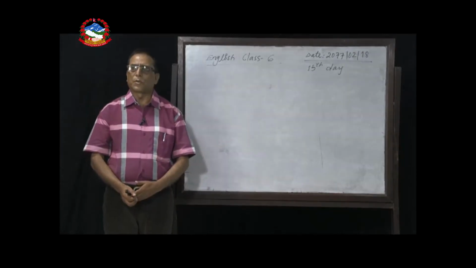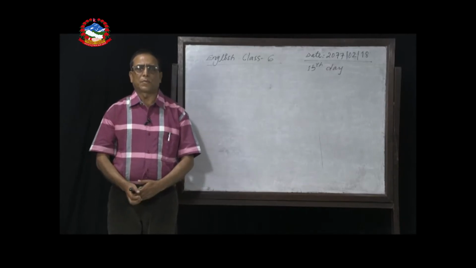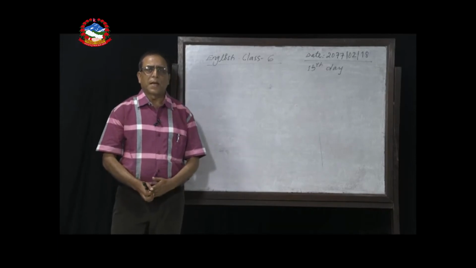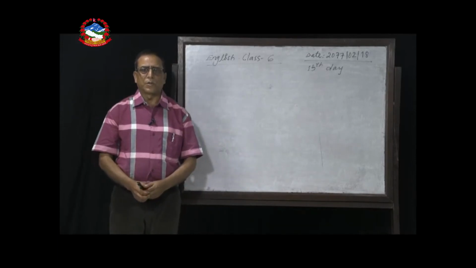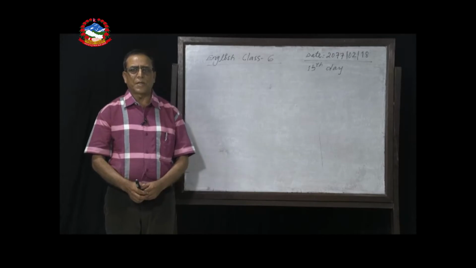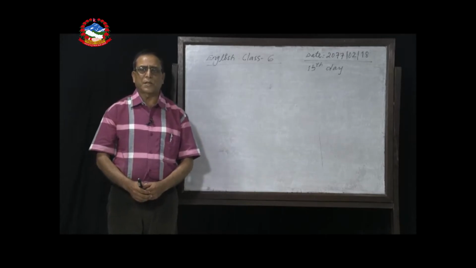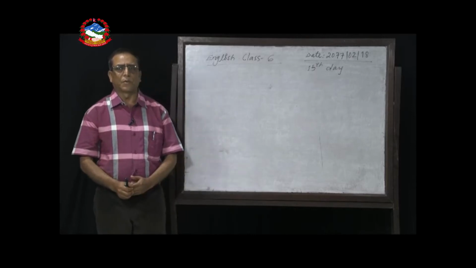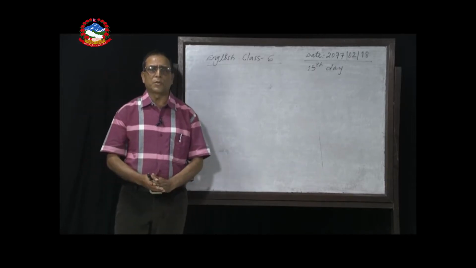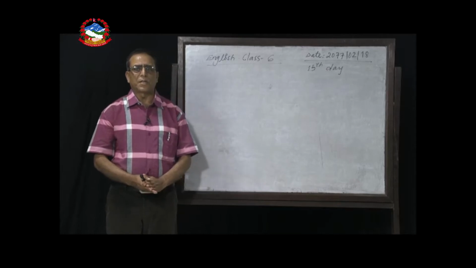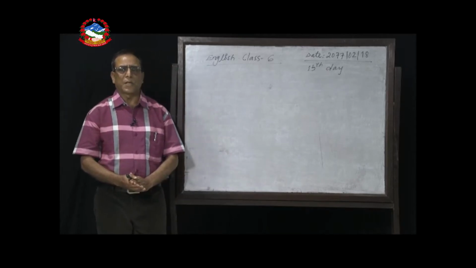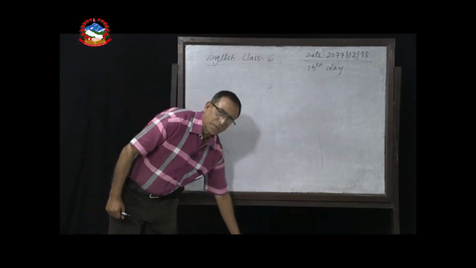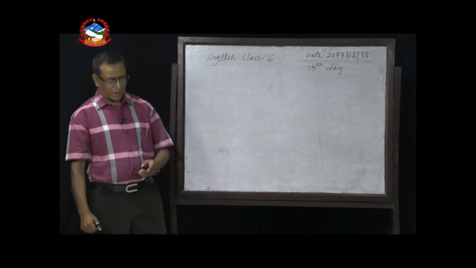First, I am going to give the short definition about article. Dear students, an article is a word used to modify a noun which is a person, place, object or idea. Again, be clear, an article is a word which is used to modify a noun which is a person, place, object or idea.